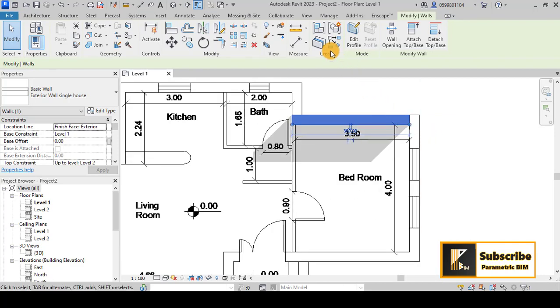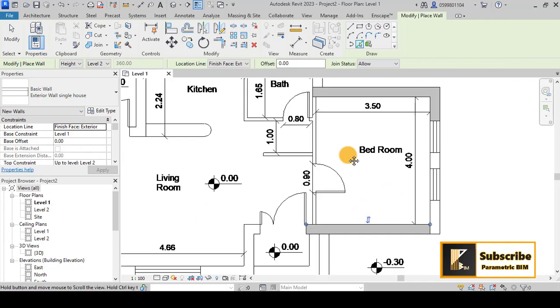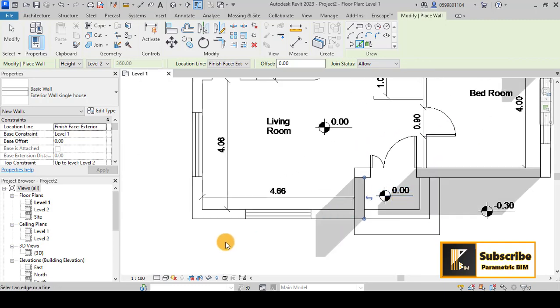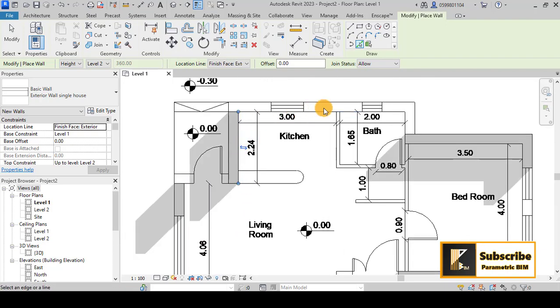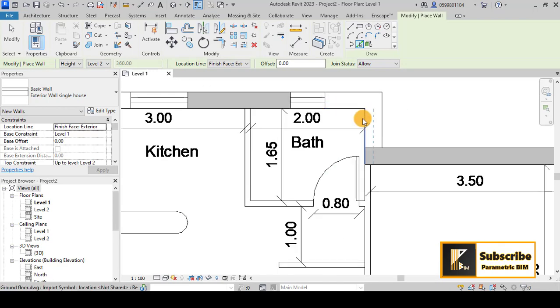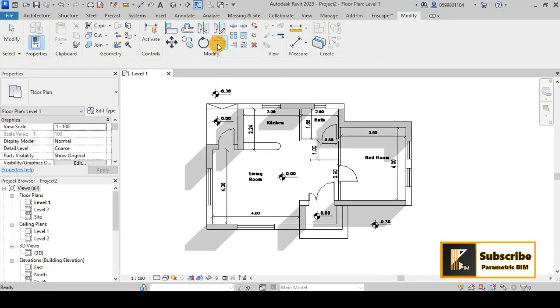So now I will try to create similar walls, and click all over the way like that. After that you can trim and extend these walls simply by using the trim and extend to corner in order to close the area that we have for this house, such as like that.